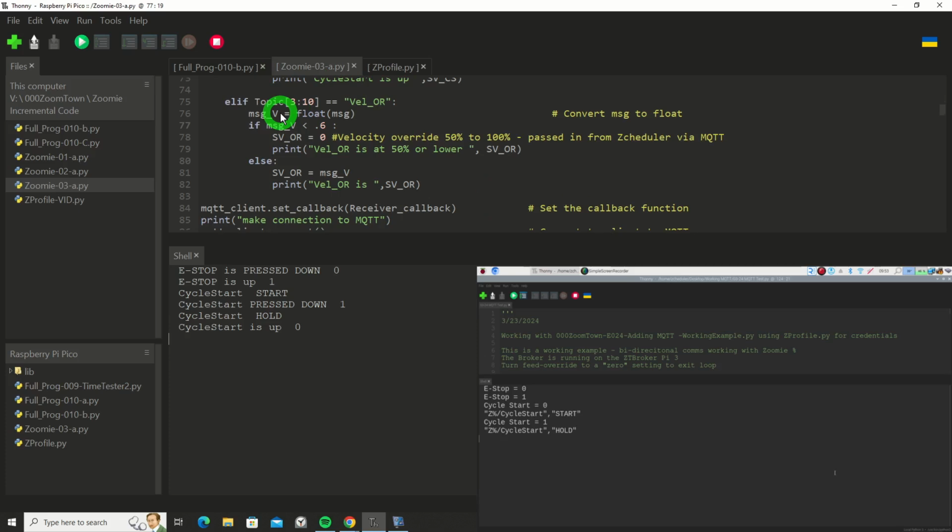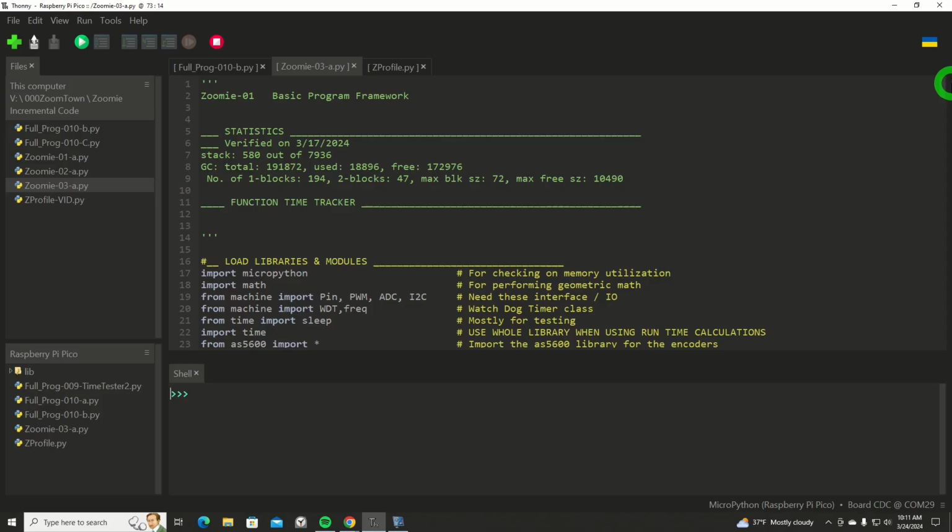And finally, velocity override. Now what I'll do on that one is I'll take it from 100%, 90, 80, 70, 60, and then right back up to 100% again. That's a rotary selector switch, so it has very discrete inputs. It is not a rotary encoder switch. So let's see how that behaves. And as you can see, it works just like the other ones, where we get a discrete change in state for each setting.